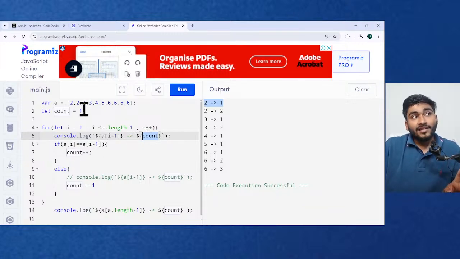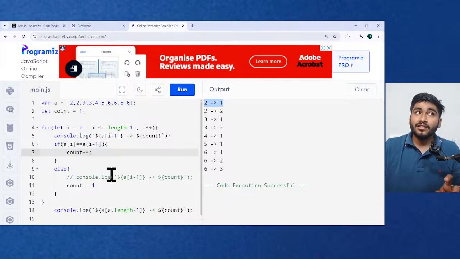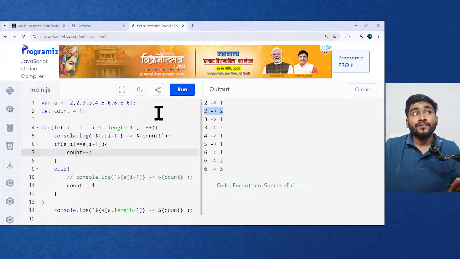But when the condition is satisfied, 2 equal to 2, then we increment the count. Then it goes again here, and see, it is printing that 2 is coming 2 times.